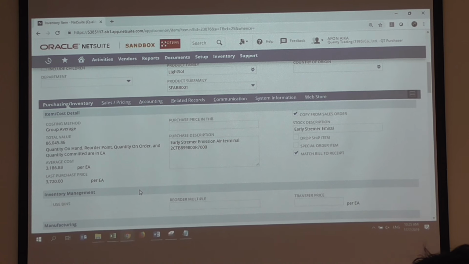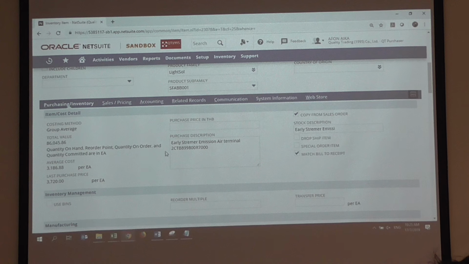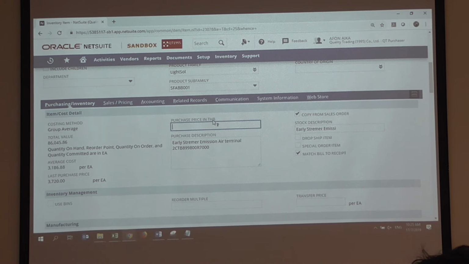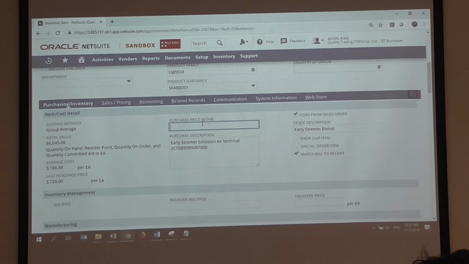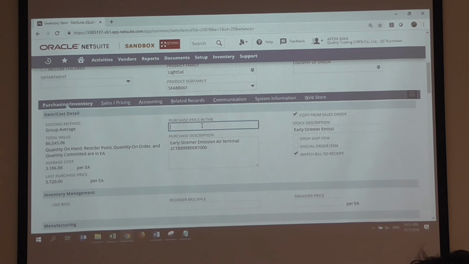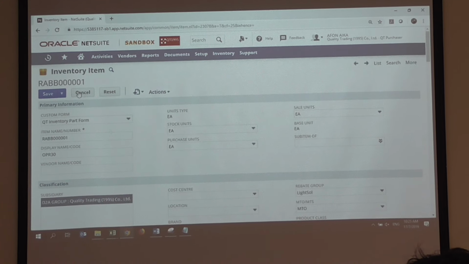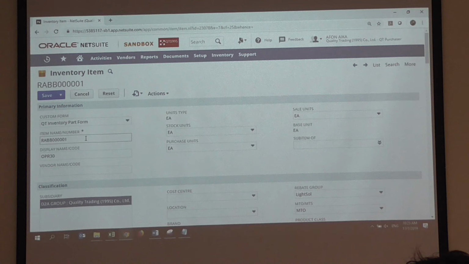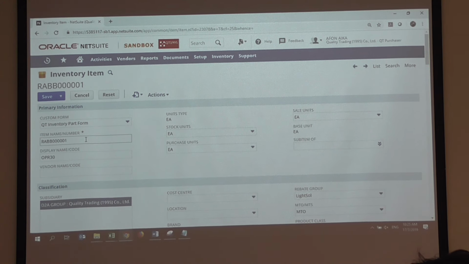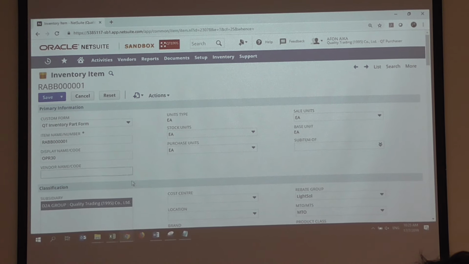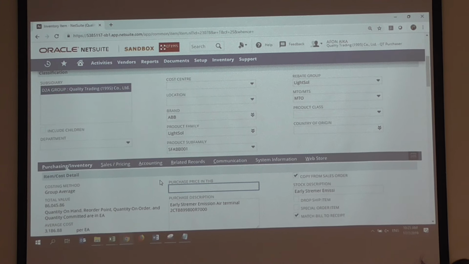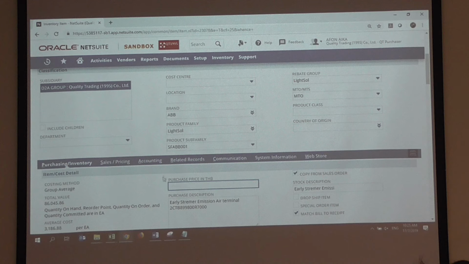Okay. You will notice that under purchasing or inventory, we have purchase price in Thailand baht. Right? So if this item is sold to your Thailand baht, if you purchase this item to your Thailand baht vendors, then we will default the price from here.